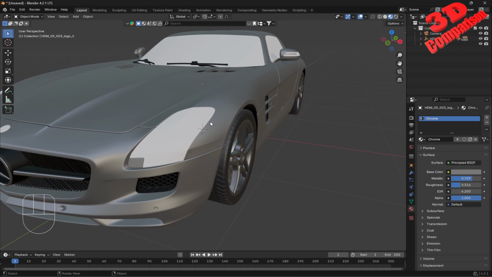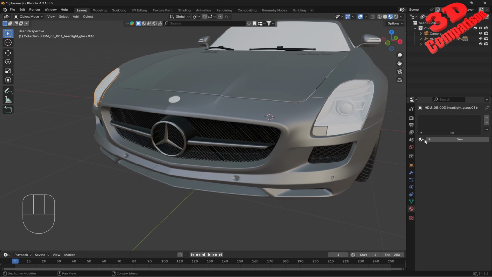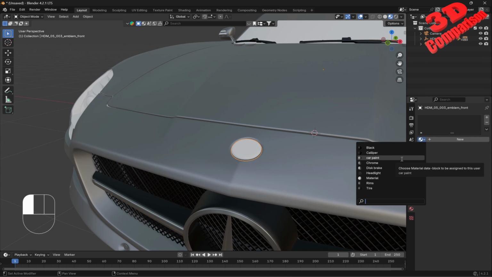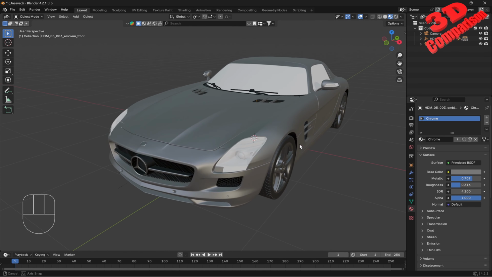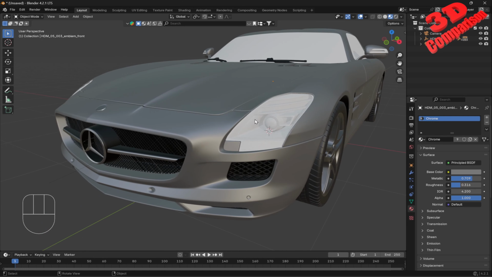Okay, so let's take a look over here. For the headlight, I will create a new material. I will call this headlight, and I can go with the alpha lower, so we have that transparency over here. I can add the same over here as well, so headlight. Over here we're gonna have an emblem. We could add a new texture and add an image over here, but for this case study I will just make this like that, since within the final render that emblem will not be that visible and important.